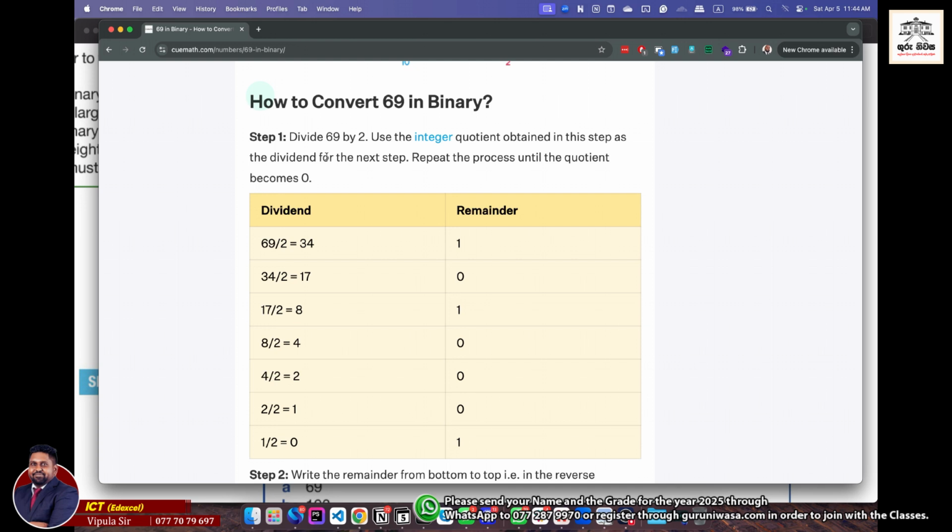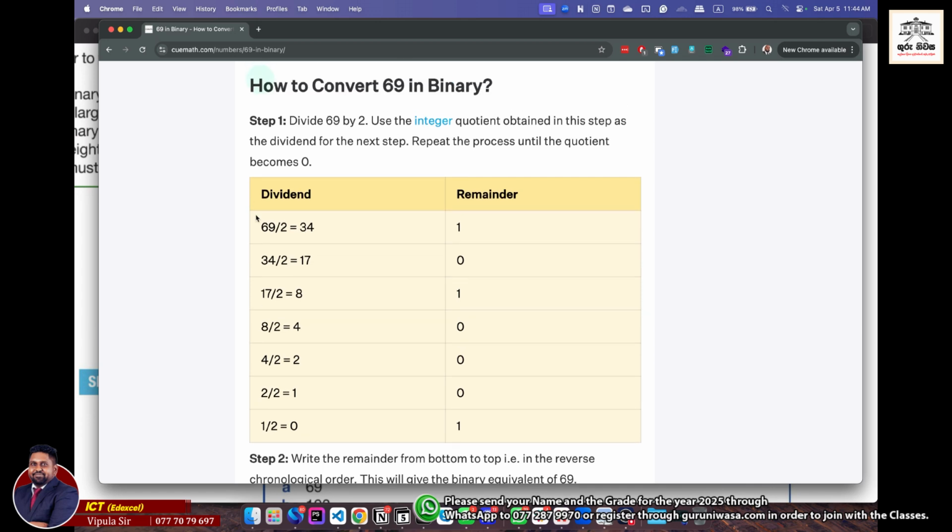So here what we do is we literally start by dividing it by 2. You get the value, you divide it by 2, and so here when we do this calculation, you divide 69 by 2, you get 34, but obviously there is a remainder, right? Then you get 34, you divide it by 2 again, it gets divided because it's an even number, and then no remainder.